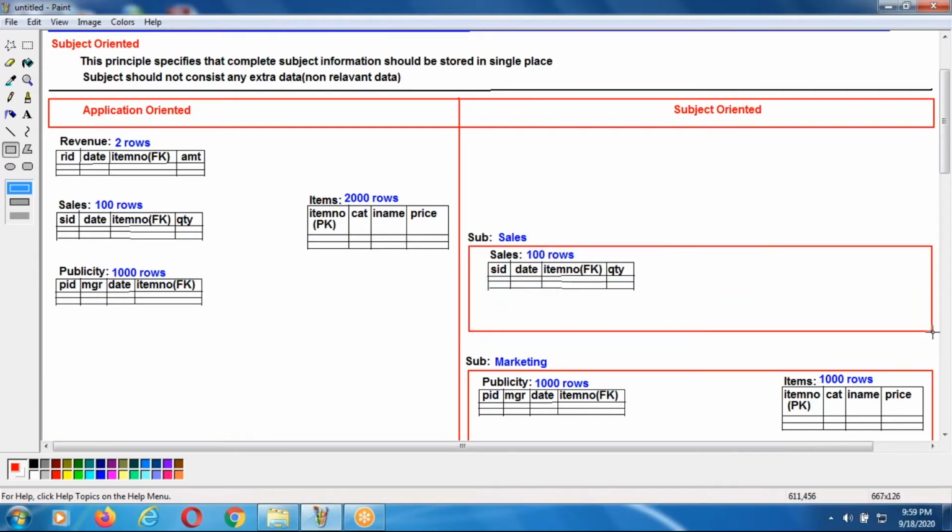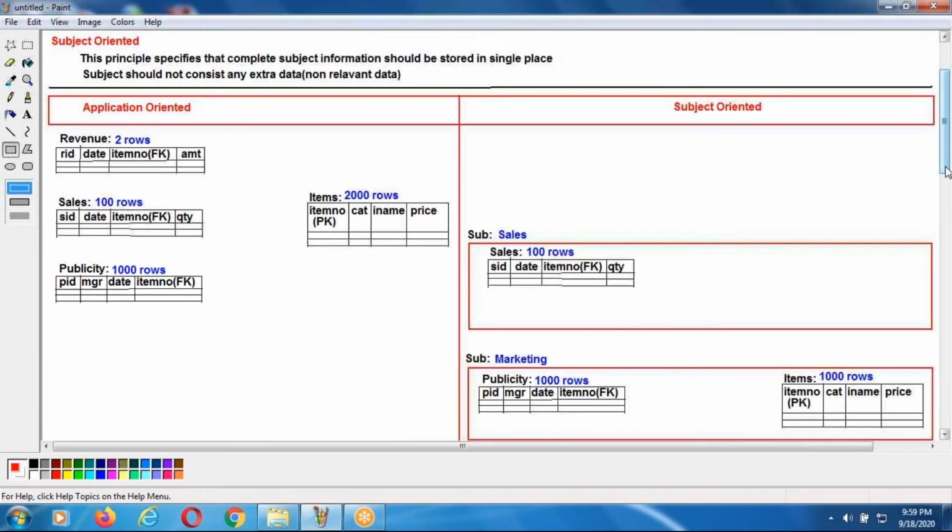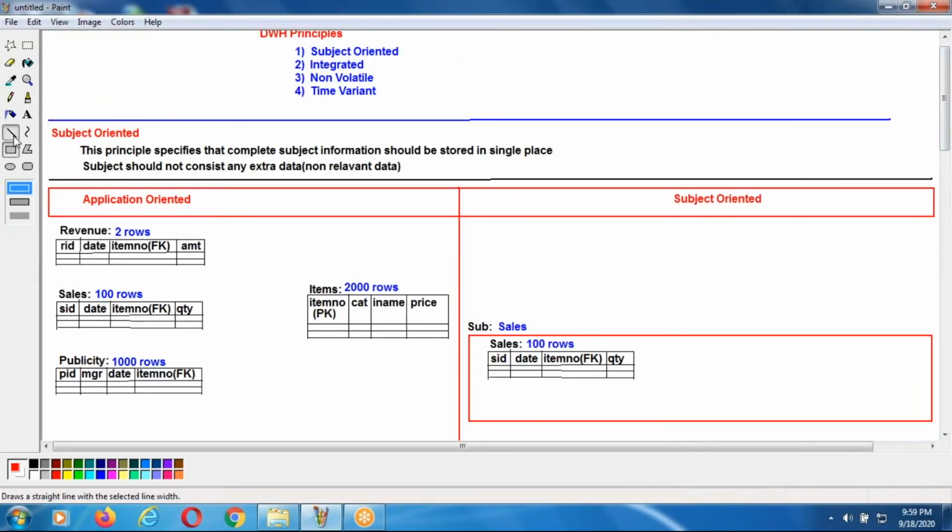But as per my definition, I told that complete subject information should be maintained in a single place. You are not allowed to share the data from another module or from another location. Whatever data is required for that subject, the complete data should be present in the same subject only. You are not allowed to share the data from another subject area.